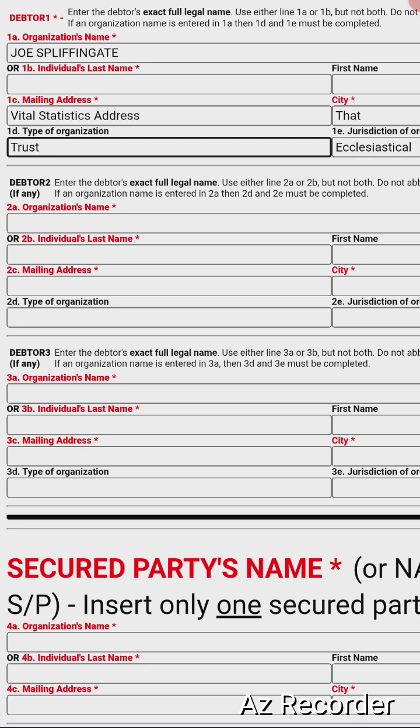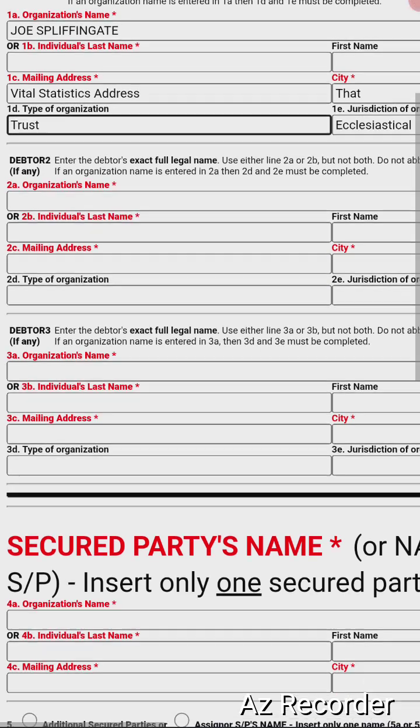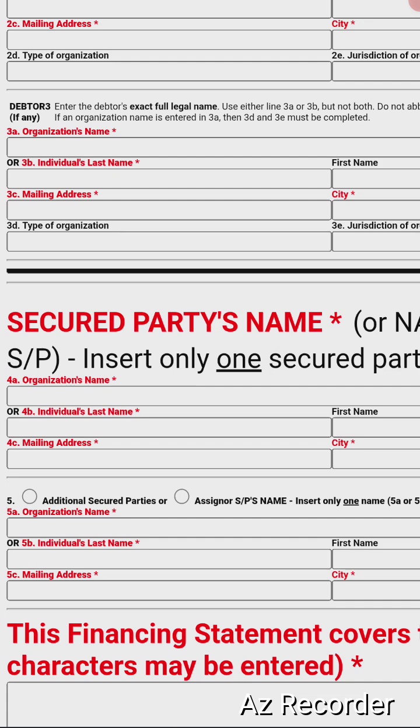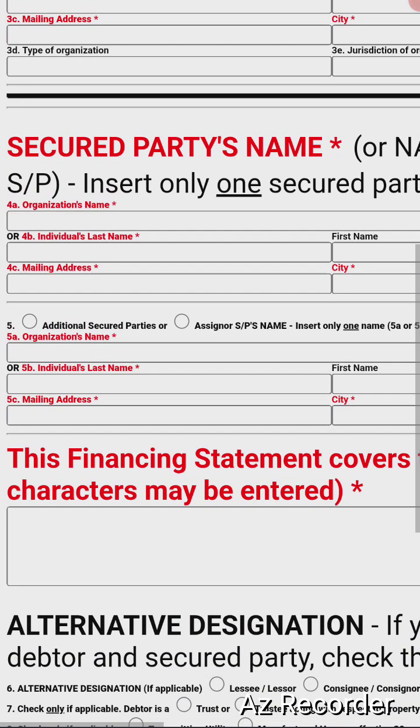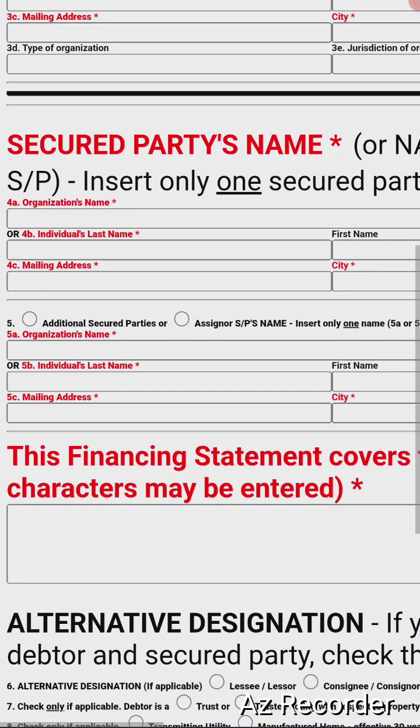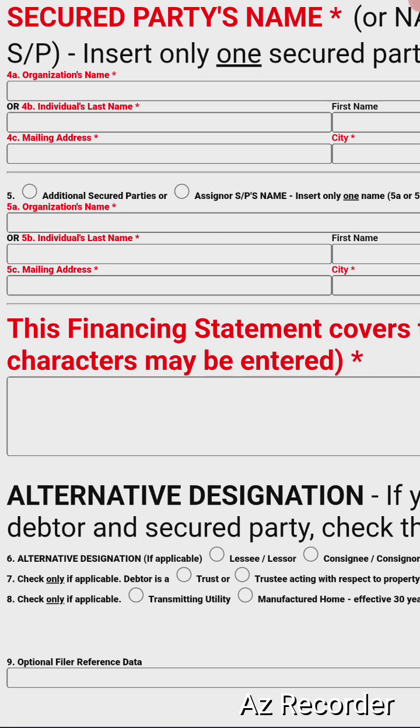There is no debtor 3. So we're going to go past those sections, debtor 2 and debtor 3. There's nothing to put there at all. At all. And if anyone tells you that there is something to put there, tell them to bring their proof. Tell them to bring sound proof that the United States is the debtor. Because here's the thing. This is the argument that they're going to use, and I'm just going to head it off at the pass now, so you already have your answer as regards to what they're going to try to say.